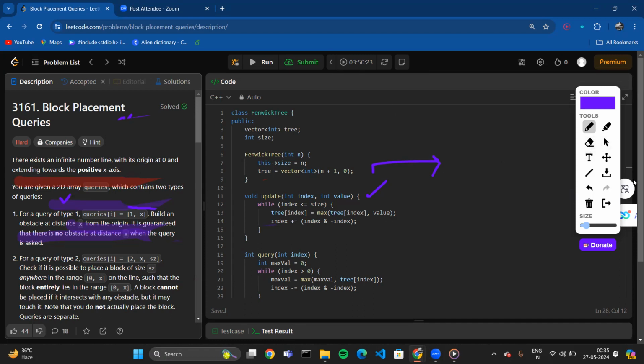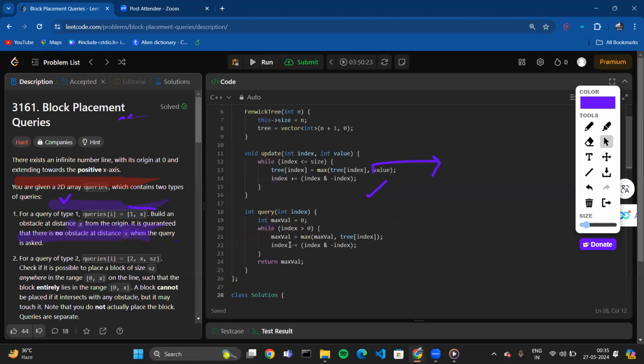So what will a query have? A query will have the maximum block size, or in this case, the maximum block size value up till that index. Up till that index.